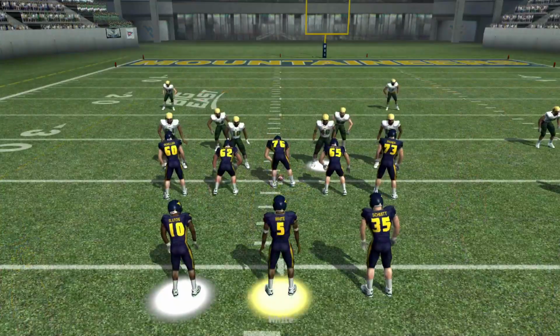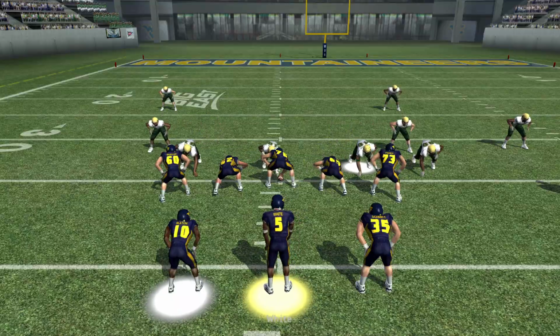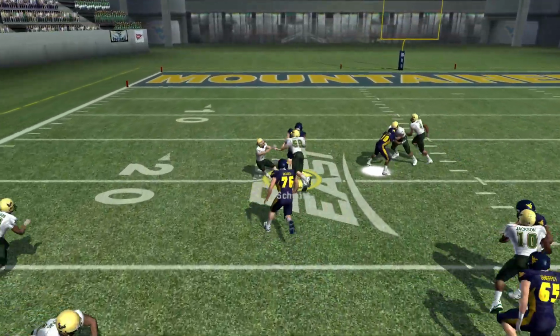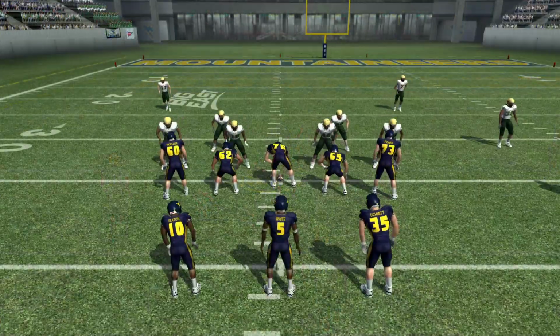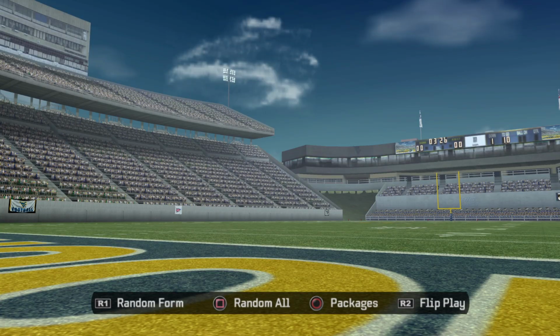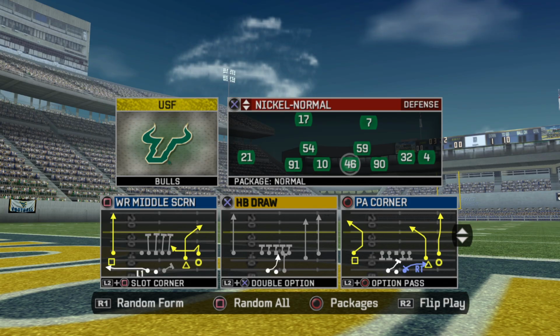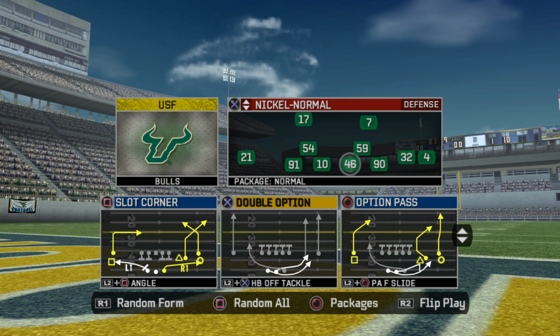Very simple, though. But if it looks like they're going zone, they're shifting again. Again, I'm just going to hand the ball off to that guy. But you get the point. Do the exact opposite. If they're shifting the other way, run the option to the right side with that receiver and such. Again, that's going to be a staple of this offense. Let's see what else we got. Middle screen, if you need a little screen game, you can probably include that. That's a good left hash play.